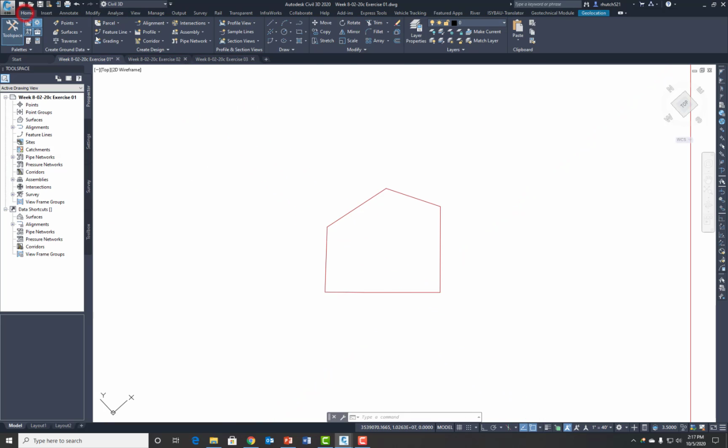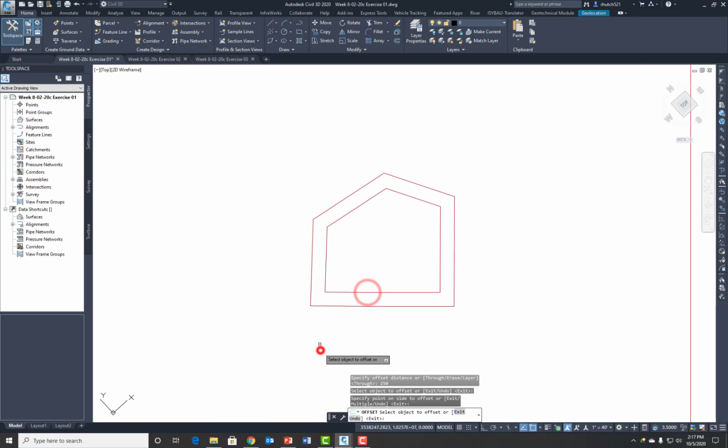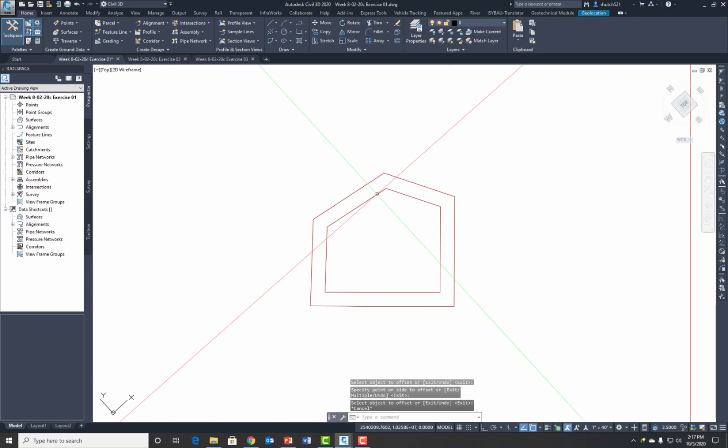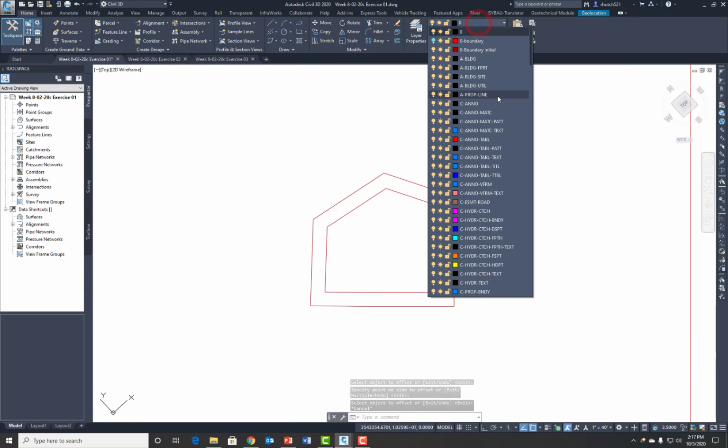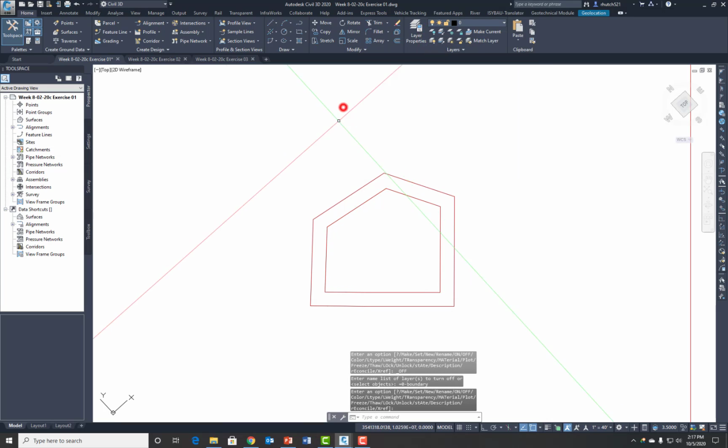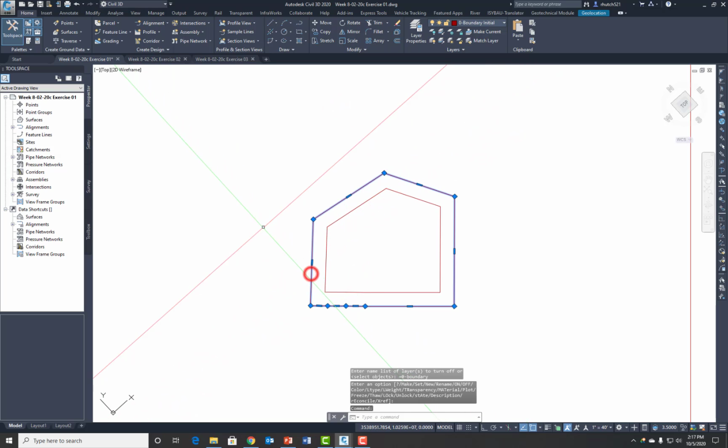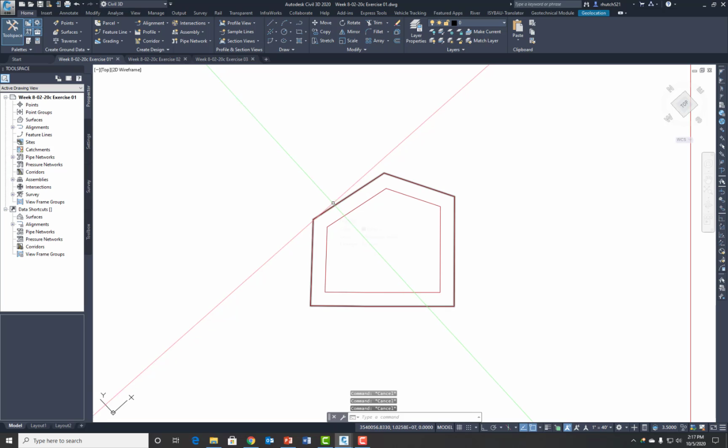One of the first things I tend to like to do is go ahead and offset this a bit. So I'm going to offset 250 feet because even though I want the information on my property, I actually want to have all the other information around it, especially if I'm tying in roads and everything. So I'm just going to offset this a bit, and I don't think I have. Maybe I do. Let's see. Nope. So I'm going to come in and select this. This is going to be kind of the larger area.